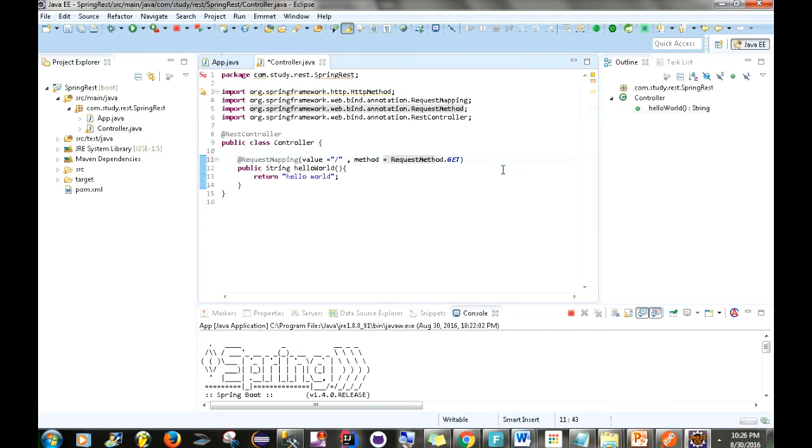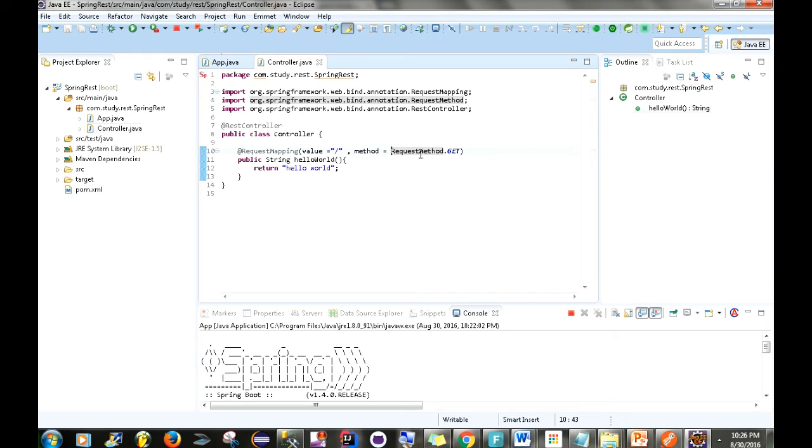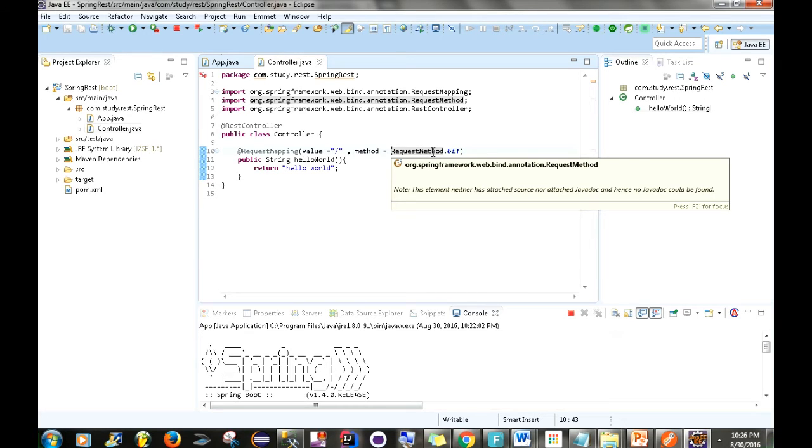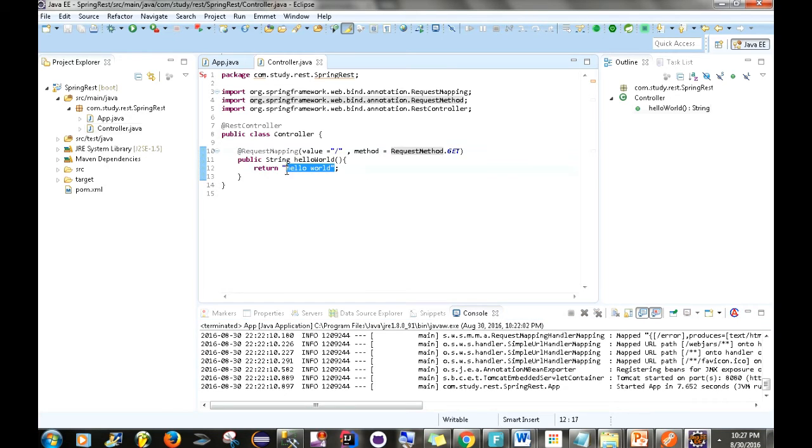So, just like I said before, let's remove this unused import. All right, so just like I said before in my presentation, when we're using a GET, that is only going to consist of a URL or a link that we're going to be using to retrieve data. So right now, when we run this application it is going to be running locally, so we would have to hit port 8080. But just imagine if another application were to access this web service, they would have to have that link or that URL in order to get this hello world information back. So this is a pretty simple example.